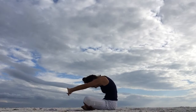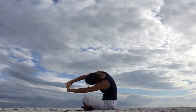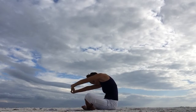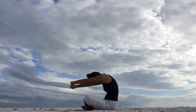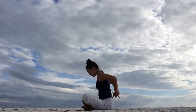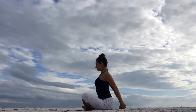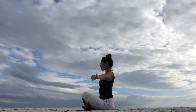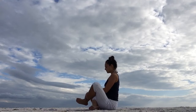And do what feels good. Move from side to side as fast or as slow as you want. Then come back to center. Sit up tall. Release your hands and interlace your hands behind your lower back. Bring your shoulder blades towards each other. Inhale. And exhale, open your chest, slightly look up, keep breathing, and release.